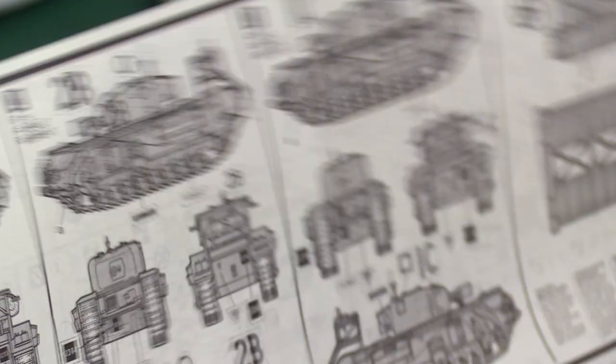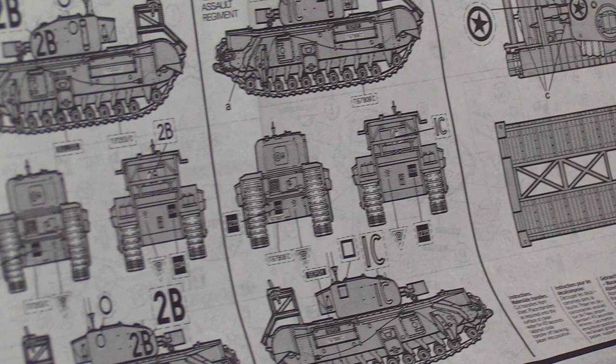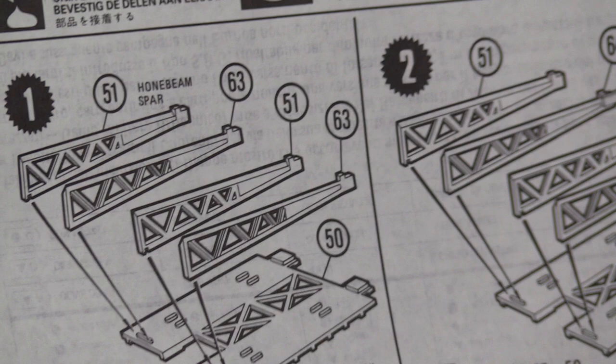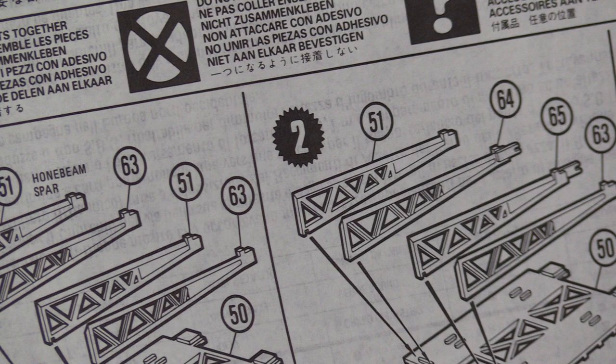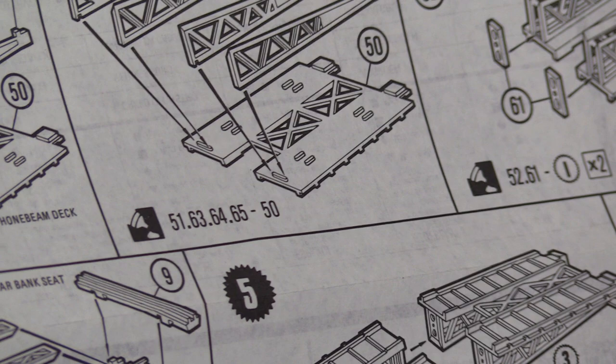This is going to be quite an interesting and different sort of vehicle. We've got some instructions here showing the 5th Assault Regiment, the 6th Assault Regiment, or the 42nd Assault Regiment — showing you all the markings, stencils, and the bridge itself, a Small Box Girder bridge. The instructions are very small, the images are very small. You start off actually building your Small Box Girder bridge. It's got side stanchions, the honeycombed beam deck, a honeycombed beam spar, forward bank seat — I like the way they put this detail telling you what they are. Then the rear bank seat, and very quickly you end up with a bridge.